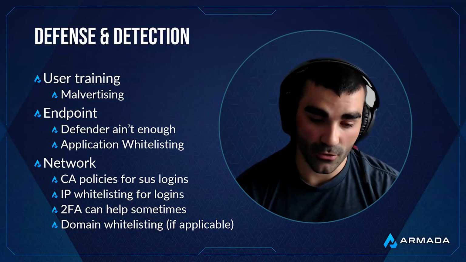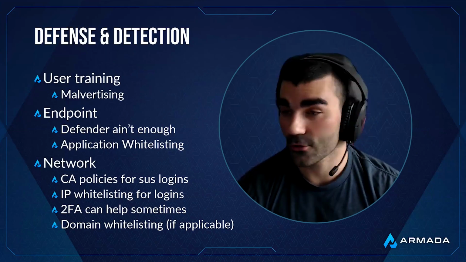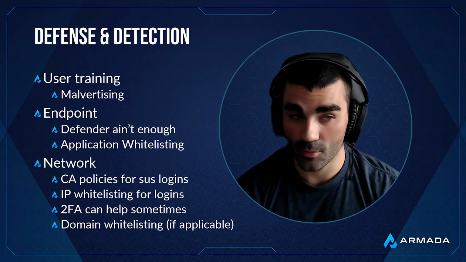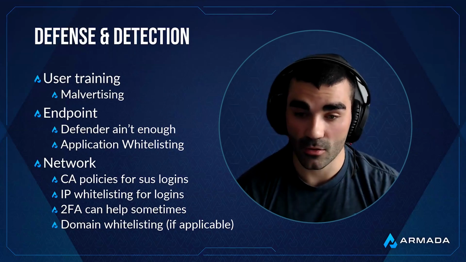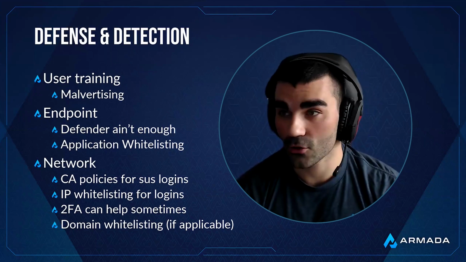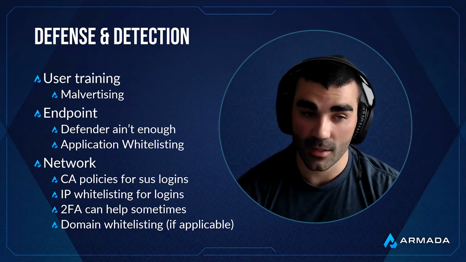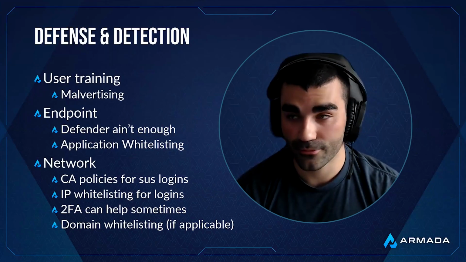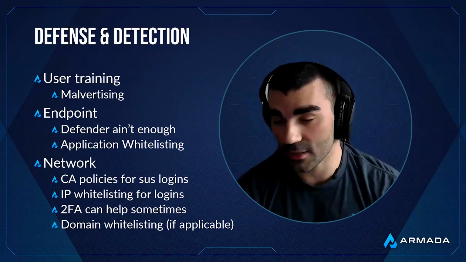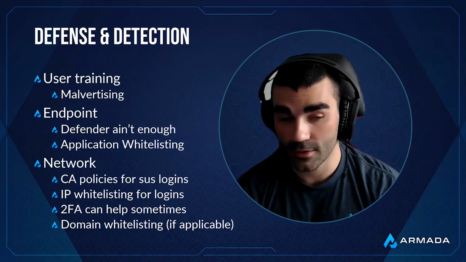Application whitelisting can be a great thing to stifle applications that aren't trusted within the organization. It basically will prevent any executable program from being run that's not trusted via either name or hash or whatever. That can be a great thing to hinder people just downloading and running stuff. Obviously, restricting people from local admin is another really important one.